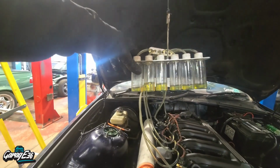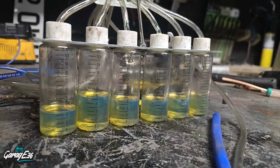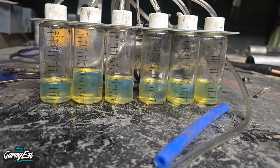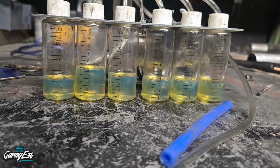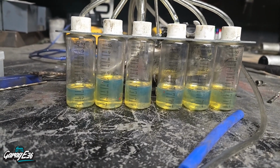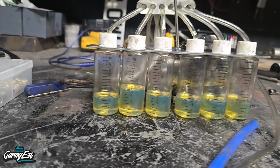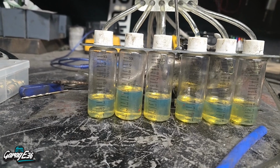Okay, so that was 2 minutes. So this is what we got on level surface. You can see number 1, 2, 3 and 4. Sorry, 1, 2, 3 and 6 are pretty much spot on. And then 4 and 5 are a little bit different. Especially 5. I need to look in to see what the exact tolerances are. But maybe 4 and 5 might be bad, or maybe 5 maybe.